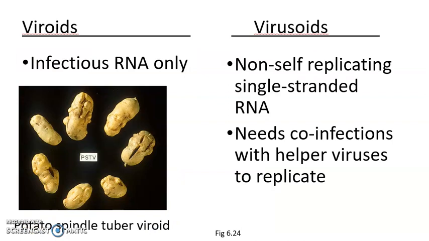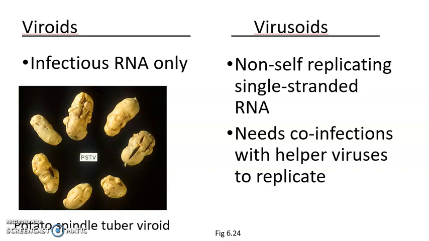Also, just to remind you, when we look at these acellular infectious particles, viruses have that nucleic acid with the protein coating, but there are other kinds of infectious particles that actually lack any proteins associated with that. And here we can see our viroids, the ones that are made of infectious RNA only, and they disrupt some of the cellular processes through mechanisms that people still aren't sure about. And here you can see an example of how they result in some really nasty looking plants. Again, the viroids are only found associated with plants so far. We haven't found them infecting animal cells.